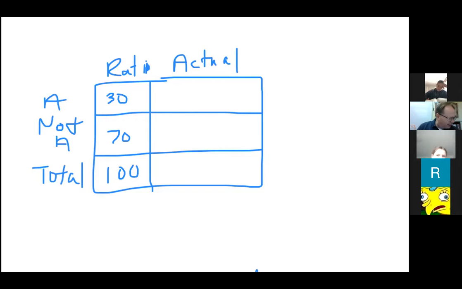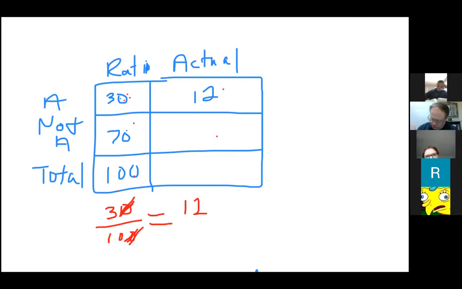And then it says that if 12 students earned an A, so we know that actually 12 earned an A, then it's asking you how many students were there in all. So it's looking for the total number of students. Now, if it was looking for those that didn't get an A, then you'd use comparison of 30 to 70, and 12 to X. In this case, though, we're doing 30 to 100, 30% to 100, which we can reduce to 3/10 by crossing the zeros off, is equal to 12 over X.